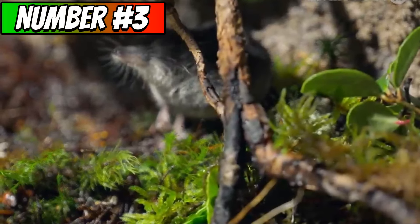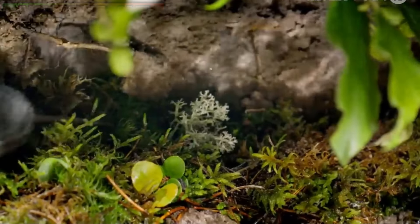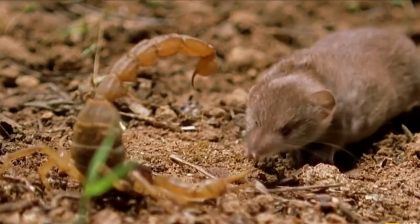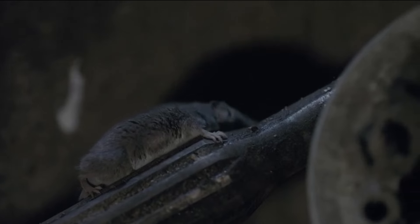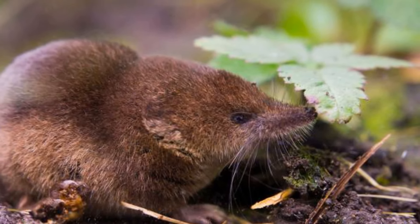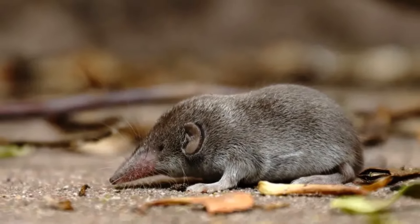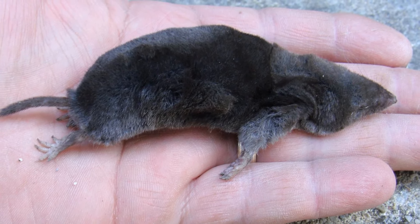The next animal is the shrew. Shrews are small, insect-eating mammals that are members of the family Soricidae. They are found mostly in tropical regions but also settle in habitats like marshes, forests, and meadows. Some species, like the European water shrew or the northern short-tailed shrew, produce venom in their saliva. The venom of shrews is made up of proteins and enzymes, which help shrews digest food and break down the tissues of their prey. The poison is delivered through fine grooves under the shrews' lower incisors. The venom itself is not dangerous to humans, and shrews are not regarded as aggressive towards humans.